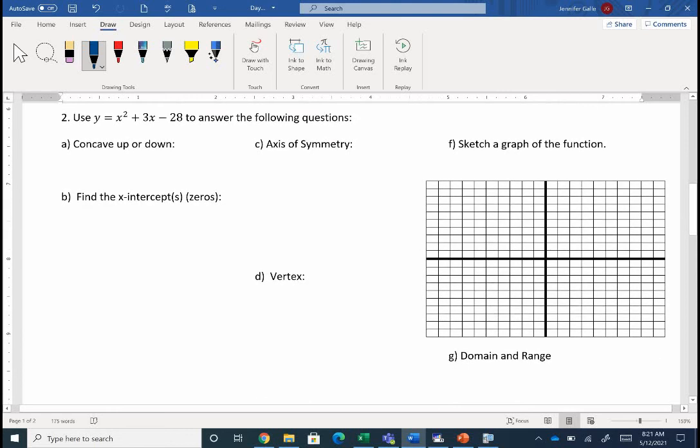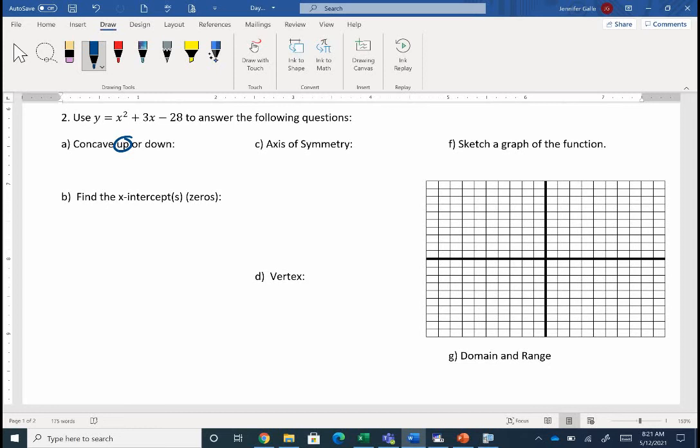And let's get used to figuring out if we're going to open up or down. So are we going to reflect or not? We look at x squared. X squared, it's positive. So we're going to open up. If you want to write another note to yourself there, number in front of x squared is positive, you can. Or if you want to write no reflection, that's up to you.